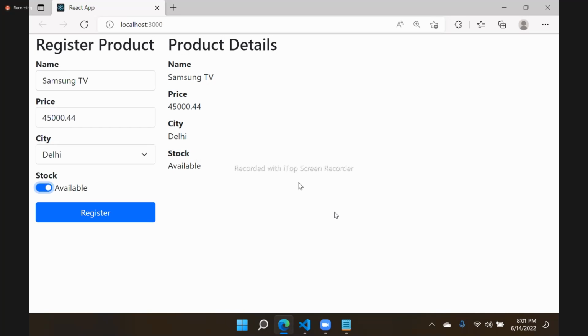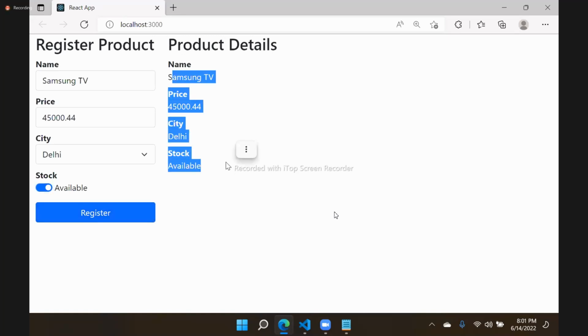While the user is making the change, we are collecting that information and handling it. But I don't want that. I want this to happen after the user clicks this register. That means after editing all the details, then click register. Now I have to collect that and update.